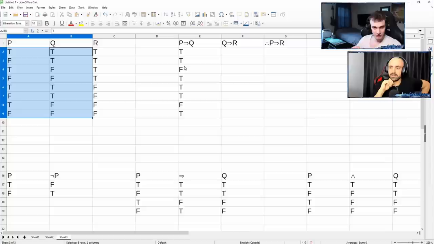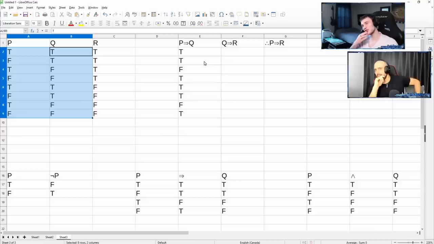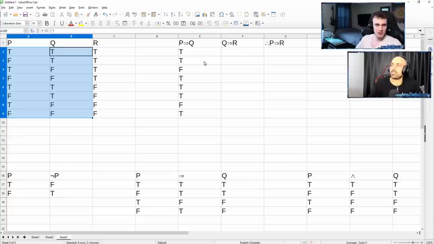I mean it gets in your head very quickly. Like, think about conjunction, right? It's like P and Q. It's obvious that's only true when P and Q are both true, right? So after you fill a certain amount out, you don't have to check the conjunction table and ask, if P is false and Q is false, is P and Q true? It's just in your head after a while. So why should I really be looking at the table then? That's up to you. If you feel competent to do it without the table, go crazy.